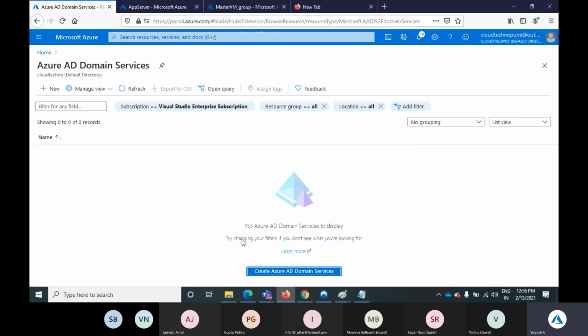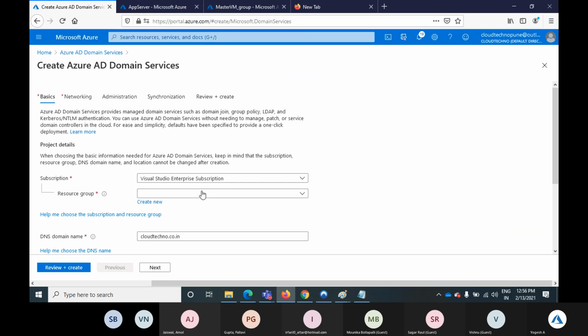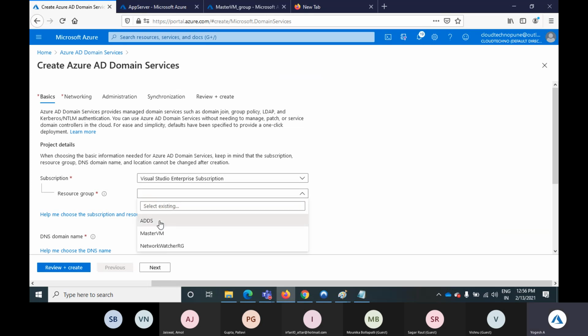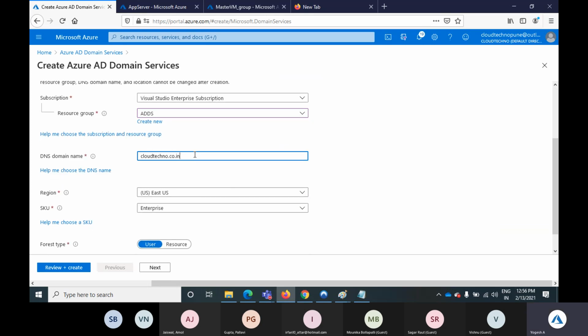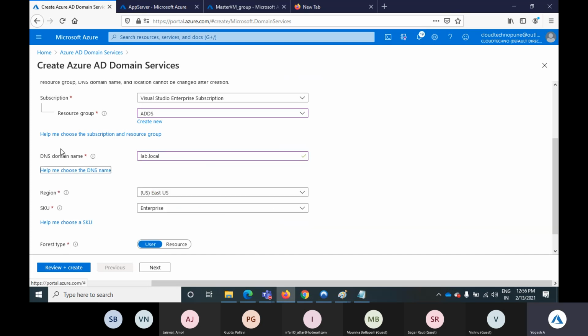Let's create a domain services. Resource group, ADDS, and now I can have any domain here. Let's say lab.local. Okay, so this is my internal domain only.